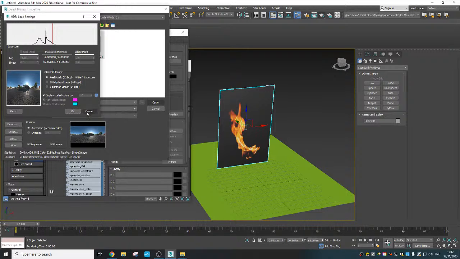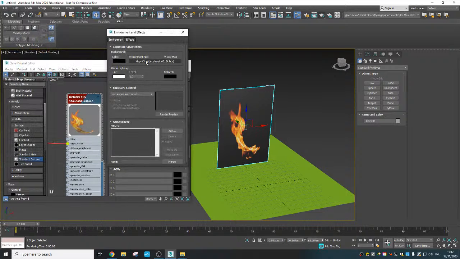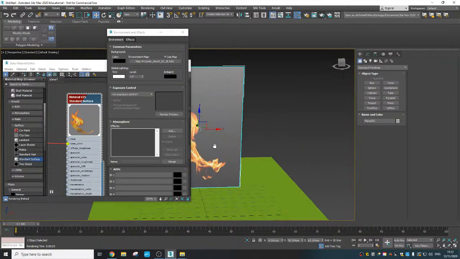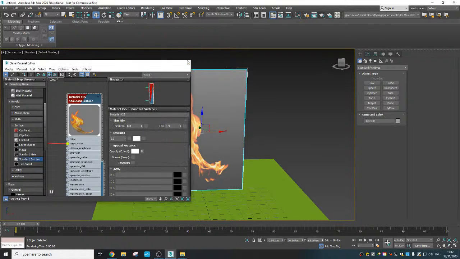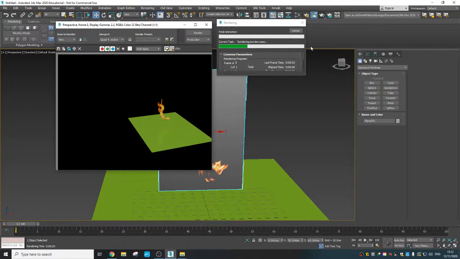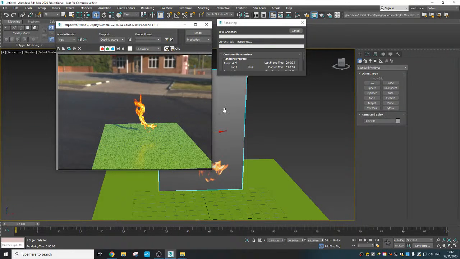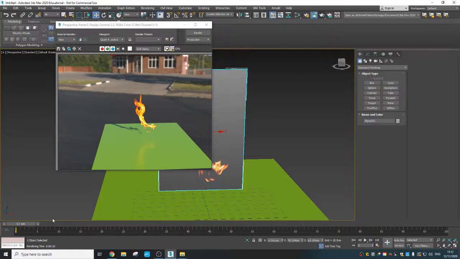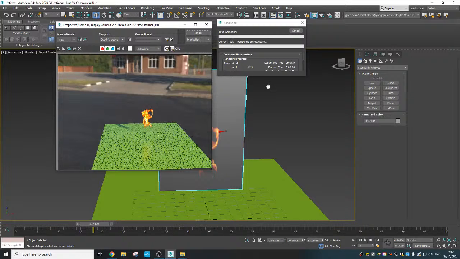Sometimes you just press OK, and that's that. So that's placed it in there. Now when I go to render, we've got an environment, realistic light, and you can see that we have the shadow as well. If I move this along, you can see the fire updates.